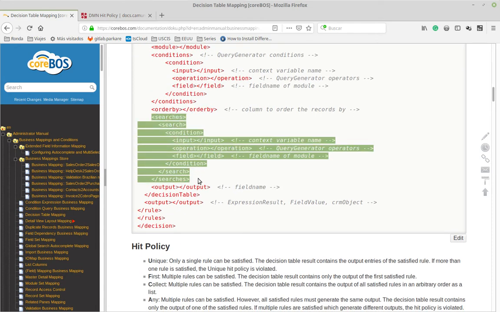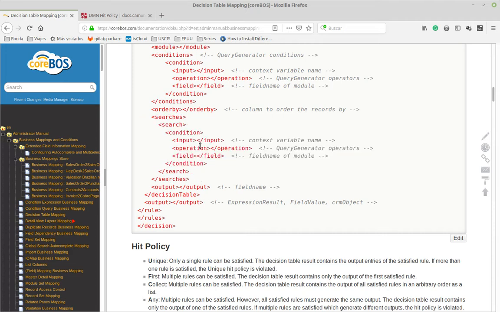The searches are where we specify the conditions that we want to search on, the rules that have to be fulfilled to know if a rule passes or not. Okay, so if we have to make a decision of those accounts that have more than 22 employees, that 22 employees would be in this search section. And then we have the output, which tells us what of the results that this rule returns we want to get back.